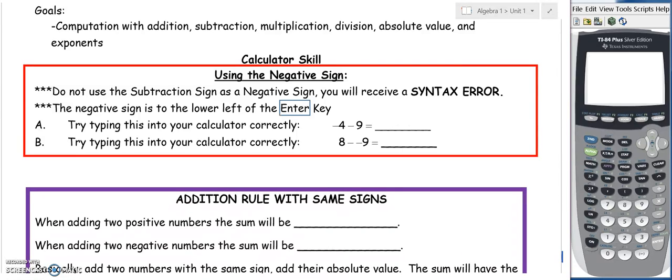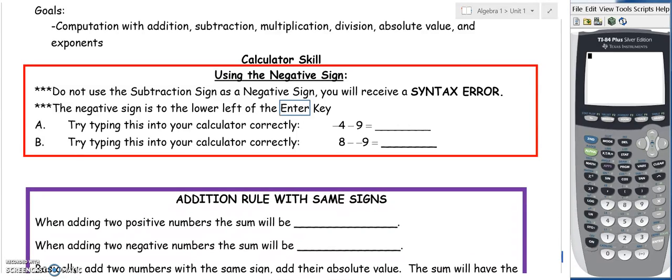If you look on the calculator to the right, you see there's two signs that look like a subtraction. There's one here that's between the multiplication and the addition, and then there's one down here next to the decimal point. This one down here is actually our negative sign. We use the negative sign when we're not between two numbers, or if there's two signs between two numbers.